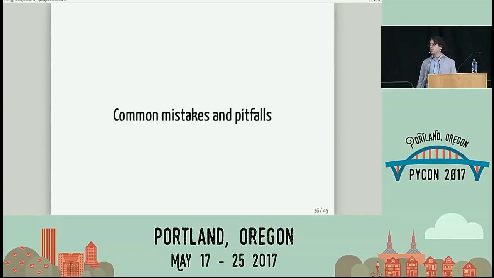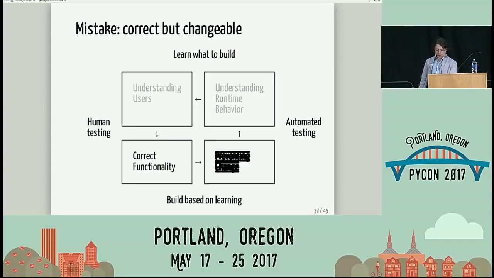And so next, I'd like to talk about some common mistakes and pitfalls you might encounter when testing. So one mistake is focusing too much on correctness and not on preventing change, which is what I was doing when I was an inexperienced programmer. Manual testing is great for proving that your software is correct, but doesn't ensure that your software will continue to be correct. The fact that a tax accountant signed off on the calculation doesn't help you if a week later you've changed the code and broke it. And so you need automated tests to keep things from changing in ways you don't expect.